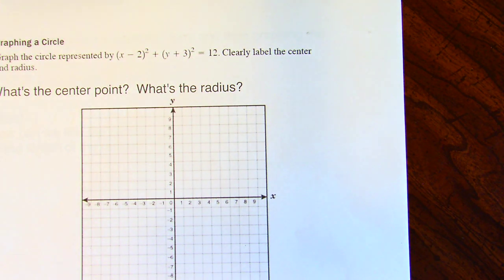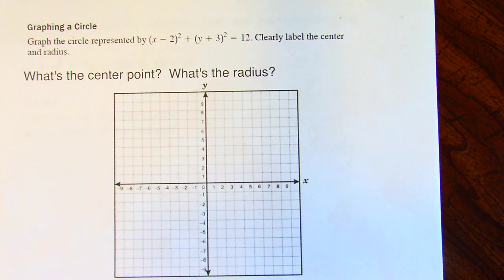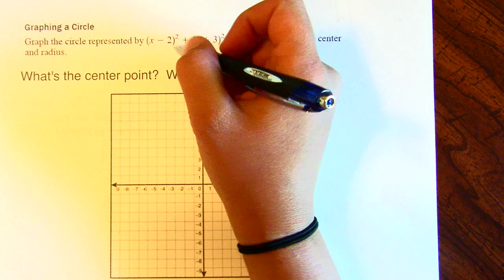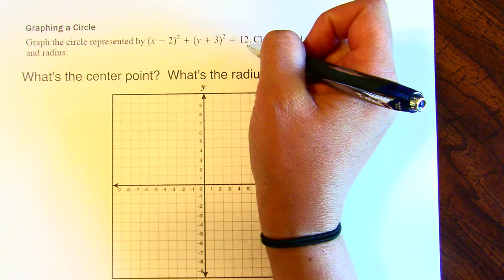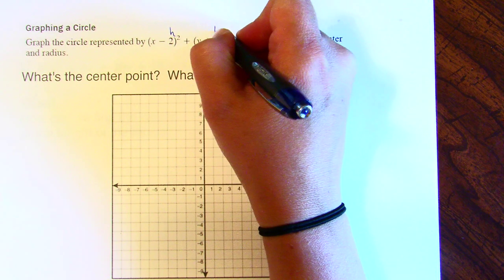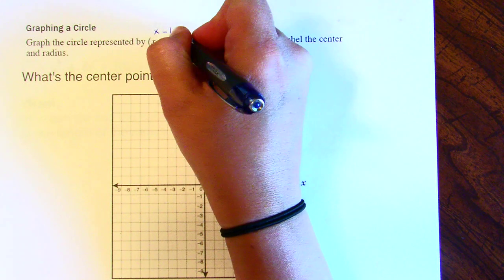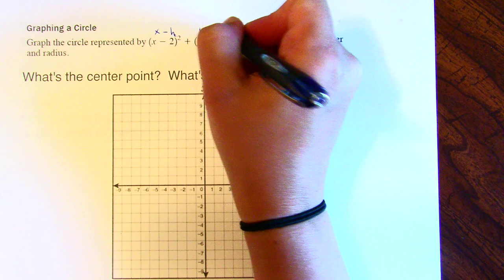Now we're going to practice graphing. And while this is not geometry, you're more than welcome to get a compass. But not all of us have compasses at home, so I'll show you the best way we can do it by hand with no compass. So to start with, you need to figure out what your radius is as well as your center point. Your center point, this is the H and the K. Remember, the formula has X minus the H and Y minus the K.